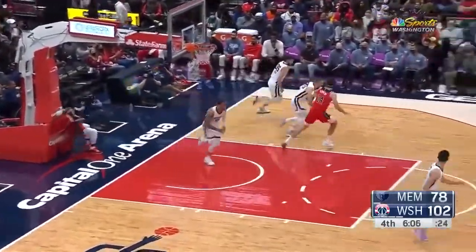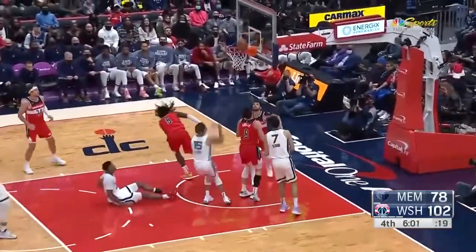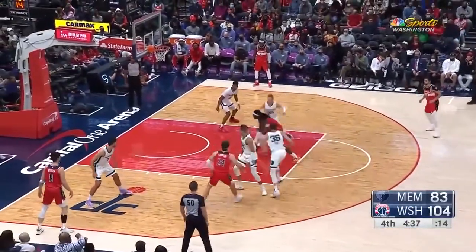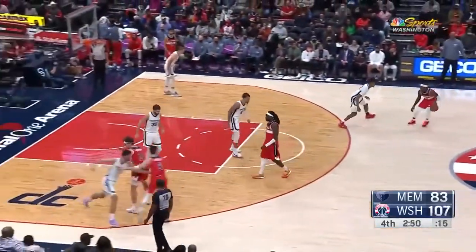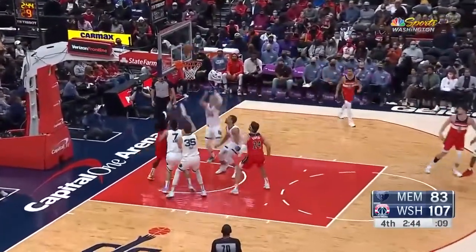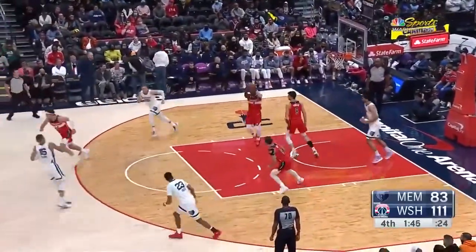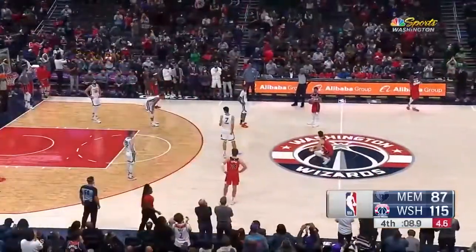Holladay with the Euro step through — see, just right there, the Euro step, we never had that before. Kisberg with the bounce pass to Harrell for the dunk. He had the one where he goes around the back but he uses the elbow — oh yeah, oh gosh, he had all of that. What did I think the Wizards need to do better tonight if they want to win this game? I said shoot threes and make threes, and tonight they did that.